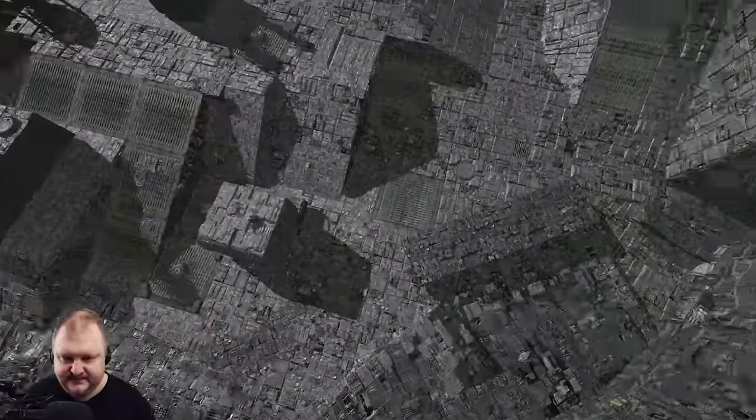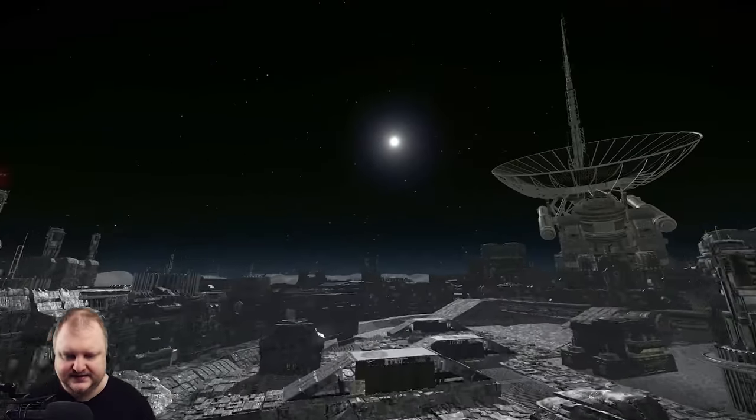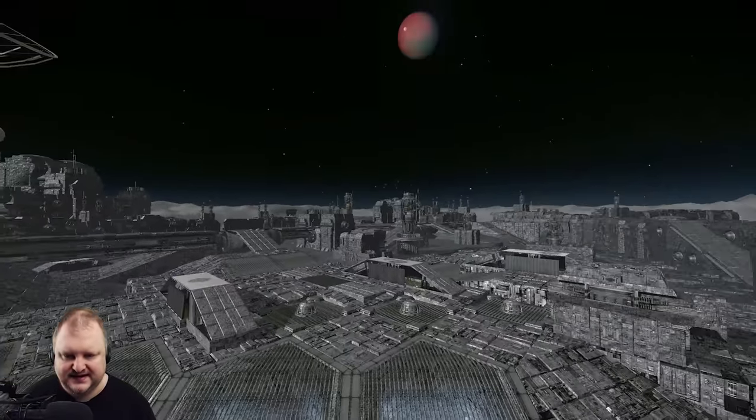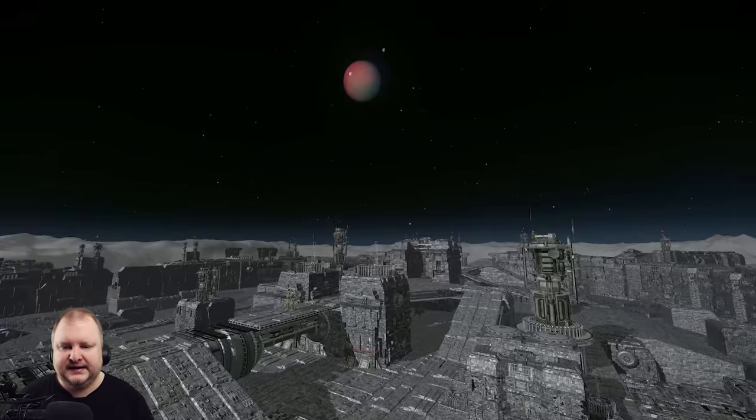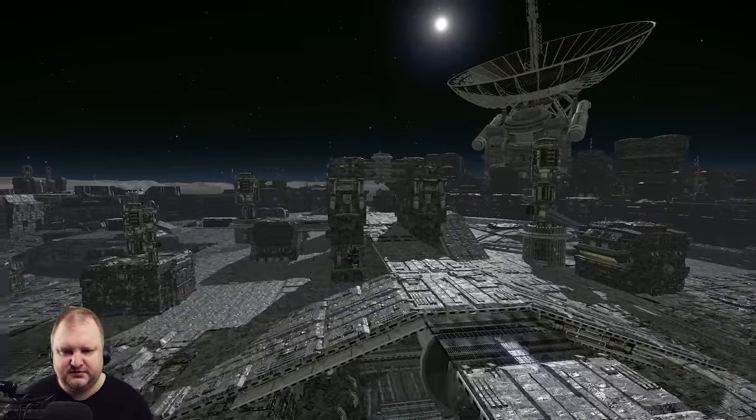This area right here, still a pretty big area where there is little to no cover. That's going to be the same on all the sides here. Yeah, I don't know. So, guys, I don't know what you think. Let me know in the comments below. You guys might have already played it.